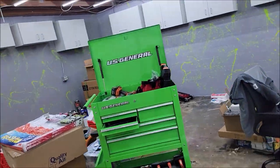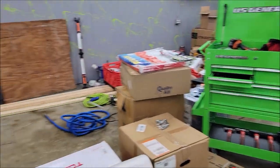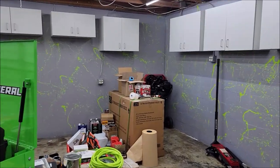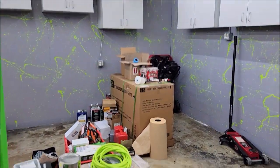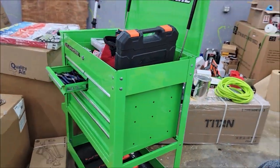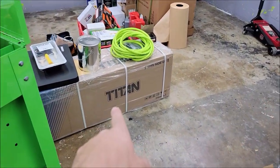My buddy Caleb Phipps — you know, 'phippin ain't easy but it sure is fun' — anyway, Caleb came into town last week. We went down to Key West, had a great time, but we did spend a day here at the shop. He helped me put that cart together — nothing fancy. I do have another cart I need to put together. That one is actually a toolbox and it's black — I may just take that to my house and buy a green one for in here.